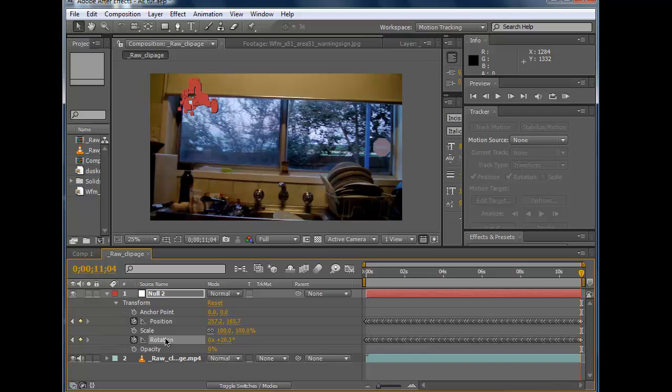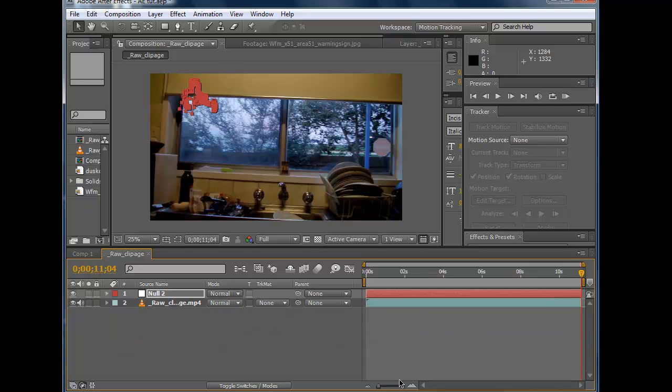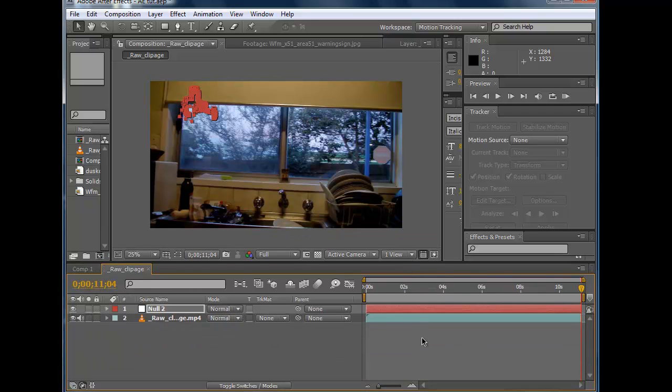Hit the letter U to close your animation controls. Turn the null object off, and we can even turn the raw footage off as well.